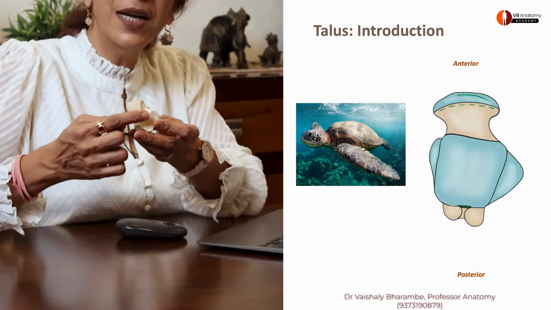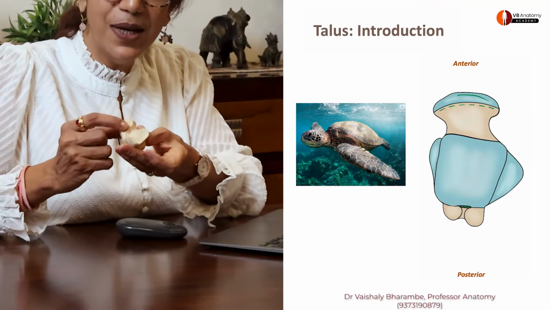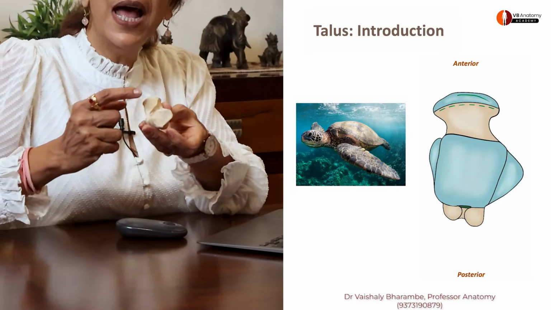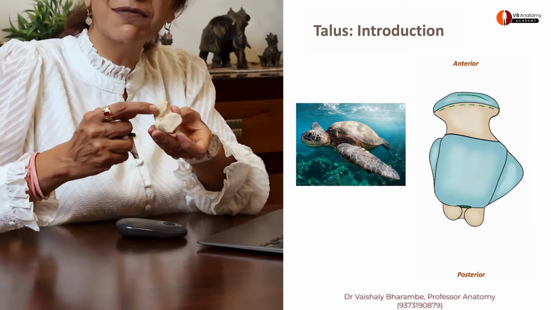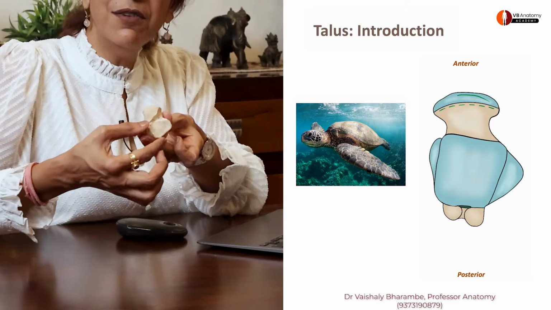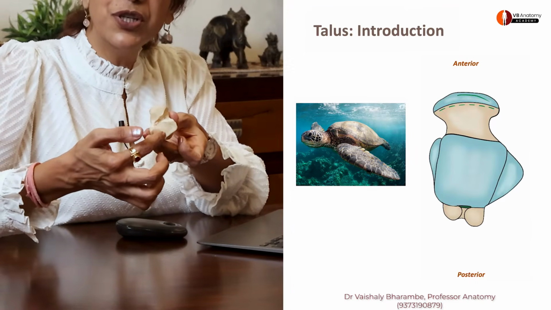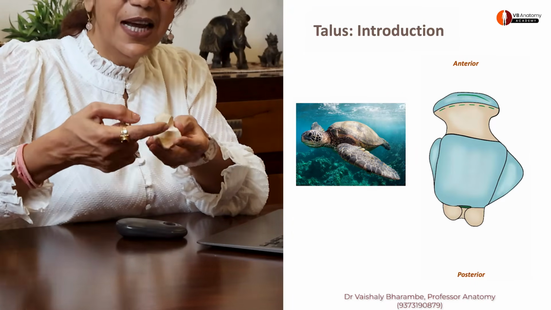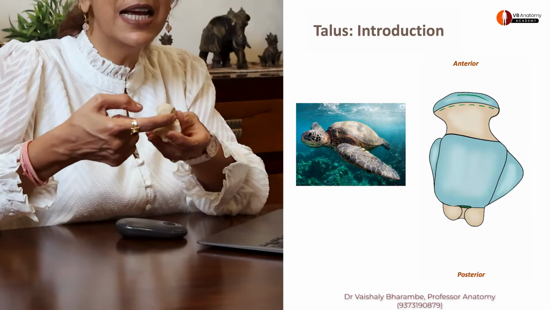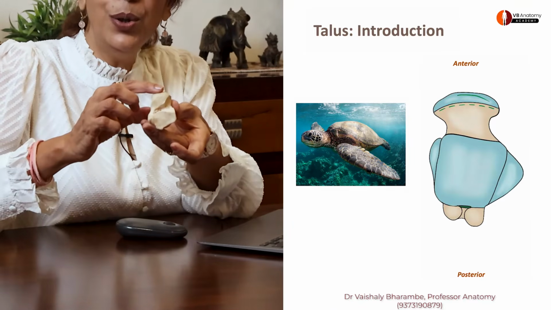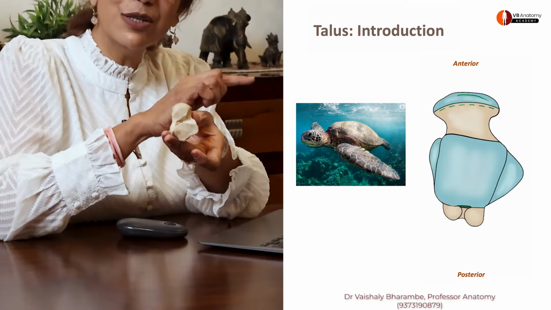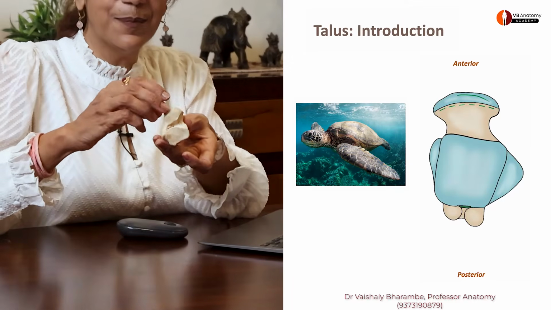Inferiorly it shows 2 articular facets. You can see how one is distal. This is called anterior and middle articular facets. Posterior one is really large, the posterior articular facet, in between separated by the sinus tarsi. Take a good look because we're going to see and discuss all of this on the screen later.